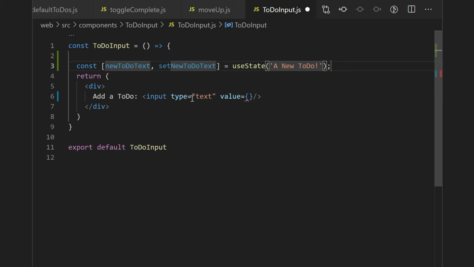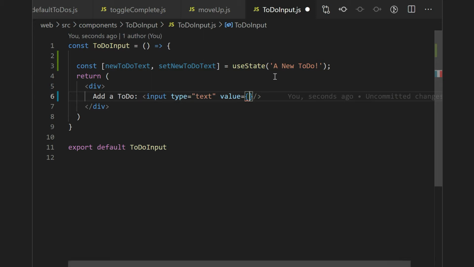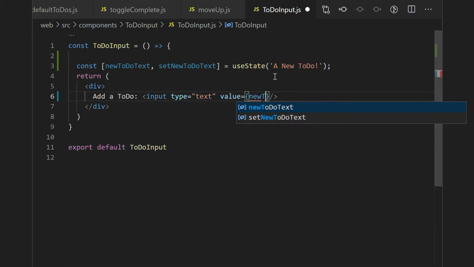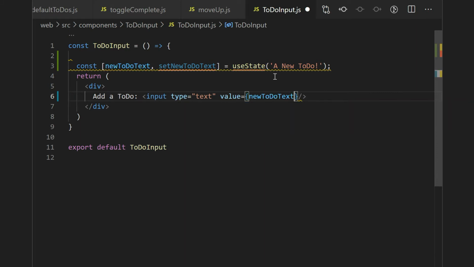All right, so we'll give it a default, and then here in the input text element, we will set the value equal to new to-do text. All right, so this should do it. Let's save it. We'll go back to the app, and I think we will see a new to-do.